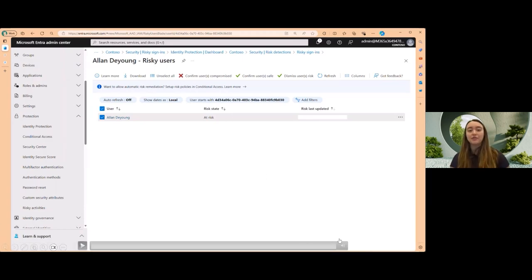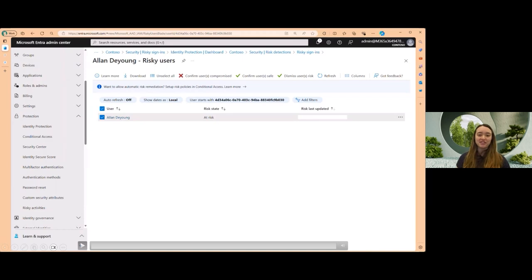One thing I would like to note here is that these, confirm user compromised, confirm user safe, dismiss user risk, we use all of those in our machine learning engine. Confirming a user's compromise will take those attributes and feed back in and say, hey, this is a true positive compromise, as well as marking that user at high risk for sign-in and user risk. Confirming a user safe will help our machine learning model learn what the normal usage for that is.